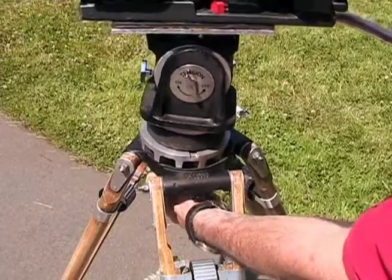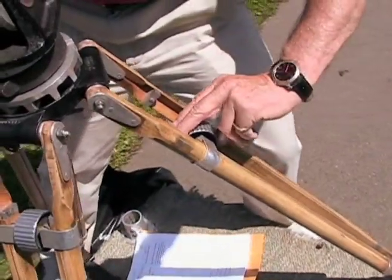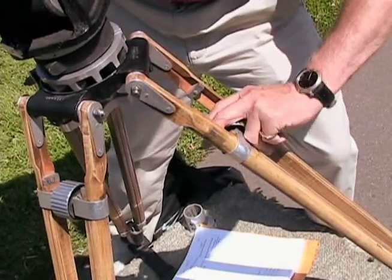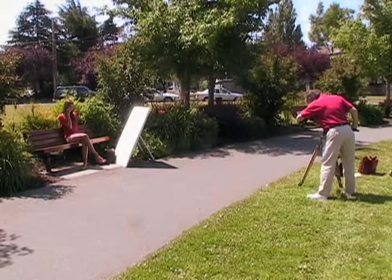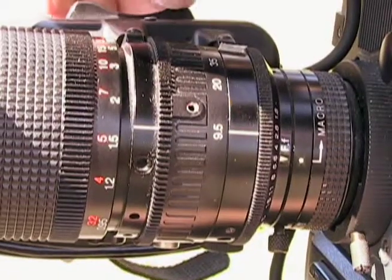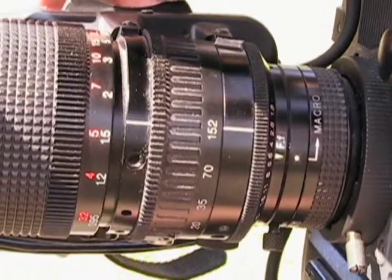Okay, let's take a look at this in practice. Start by getting your level bubble in the middle of the circle. You do this by raising or lowering either of the three camera tripod legs. Make sure you have your subject in focus. If your zoom lens is all the way wide, this won't be much of a problem, but if you're in tight on something, your focus is much more critical.